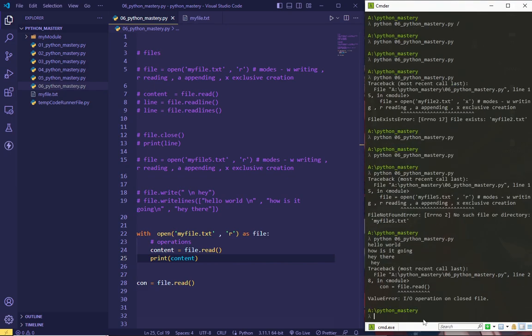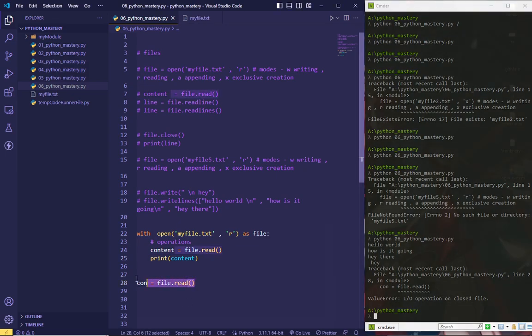Let's see. Yes, it contains an issue because we are using the file outside of the with scope. We can't use it, because it closes the file. The error says I/O operation on closed file. See, it's already closed this file. So with the with statement you don't have to put any close statements. In other cases you have to put close statements.